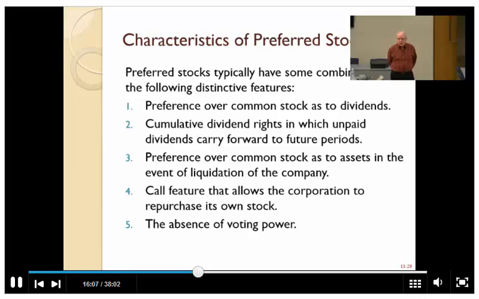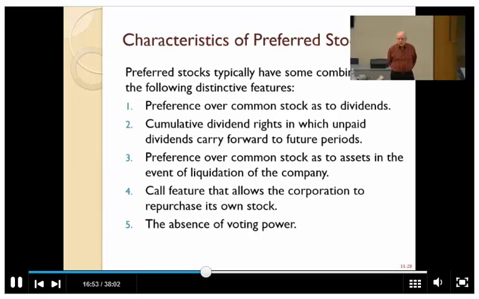Now, again, I said that preferred stock promises a dividend. However, if a dividend is not declared, then the preferred stockholder would not get a dividend in that year. Now, preferred stock can either be issued cumulative or non-cumulative. There's a couple of homework problems on this, so pay attention. Cumulative preferred stock means that you must pay all the dividends that you missed plus the current year dividend before the common stockholder can get a dividend.